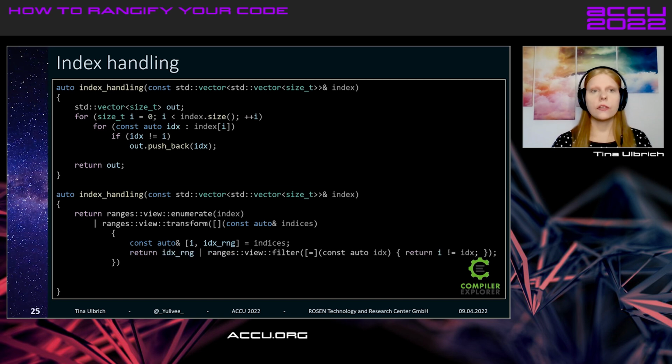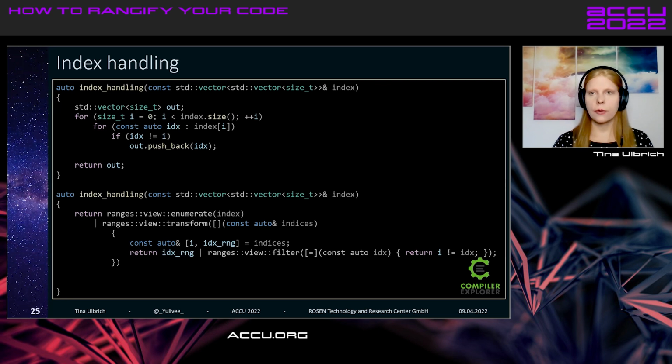I'm going to filter that one because this is what happens in the if statement. So I'm calling ranges filter, and this iterates over all the elements in this range and filters out all the indices that are equal to i, which is the index of the outer loop.